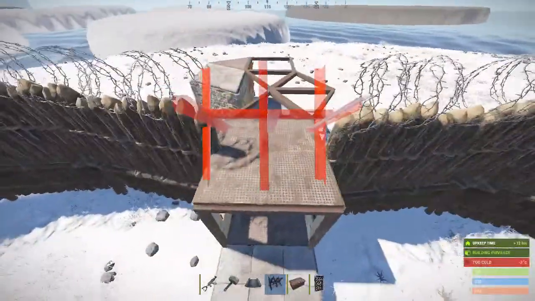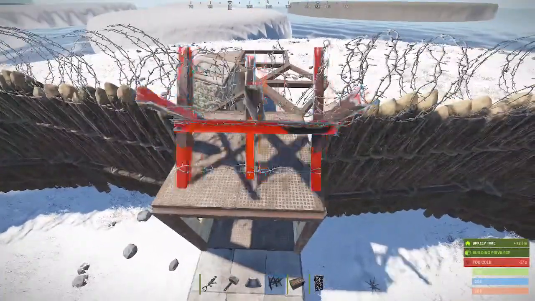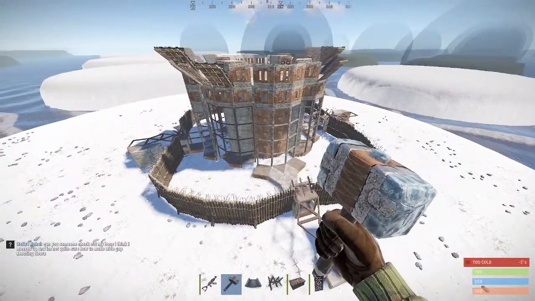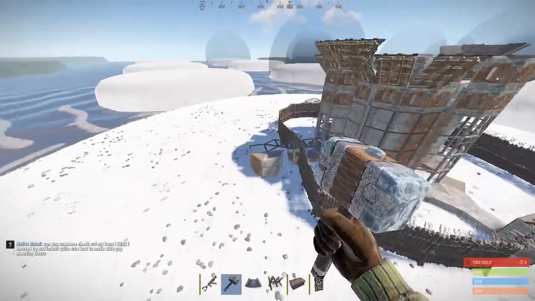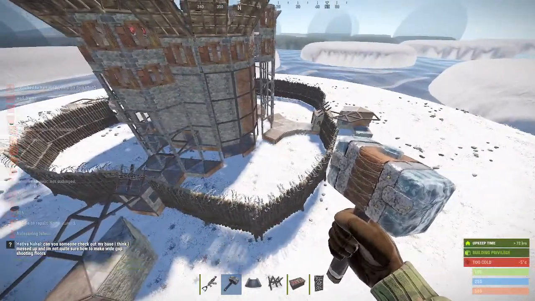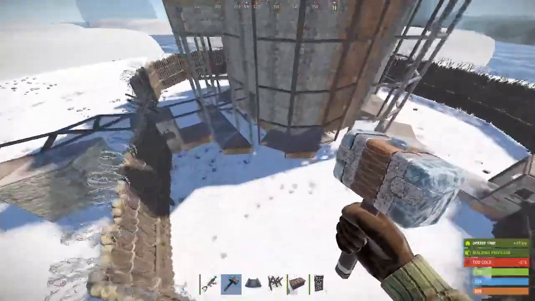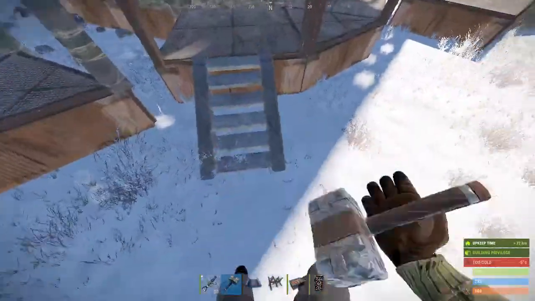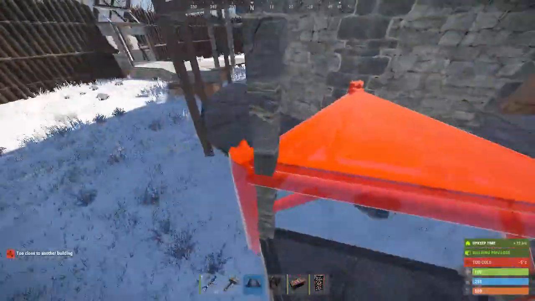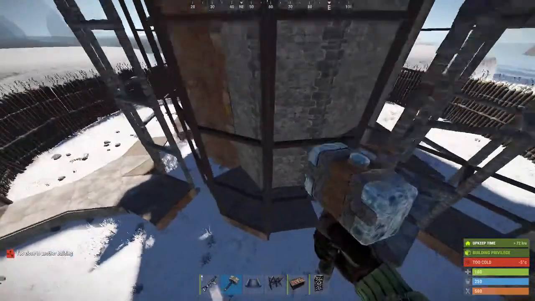And then here, if I can place it, there we go. So there you go, decently. I mean, obviously it doesn't look pretty, because I didn't make it look pretty. But it should be good. And this, I don't even know what this foundation's doing, but I'm just gonna, what the heck? Open the symmetry. That's weird.